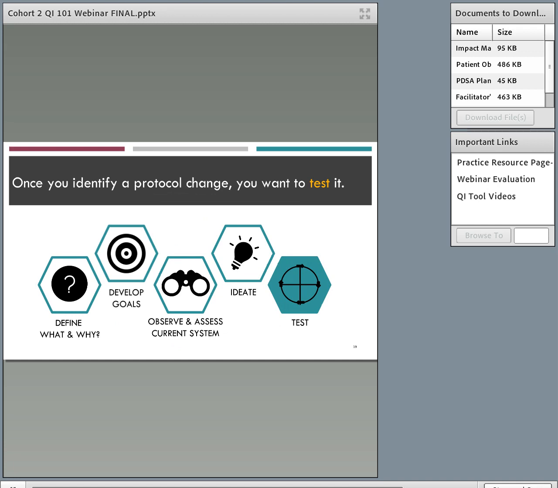Finally, once you have identified and prioritized an improvement idea and a protocol change, the next step in the QI process is to test it. We will share some of the best practices and protocol changes for you to consider. Again, however, it will be important for your team to test and adapt these changes to fit your particular practice setting, system, and patient population. So we'll provide initial best practices, and then you can take those back to your clinic and really morph them into what you need for your clinic.